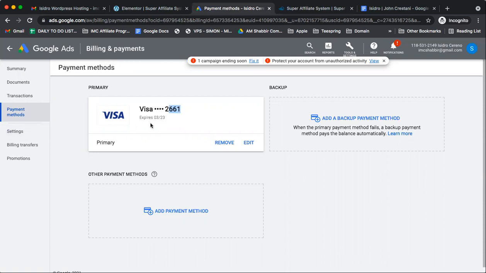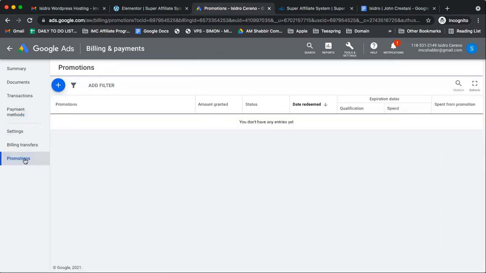Well, can't you just pay $100 with this one at least? Because if we make changes right now, Google thinks we are trying to play with their system. At least get your first campaign up and running, make the first payment, then we can do the changes later. Okay, it's fine.